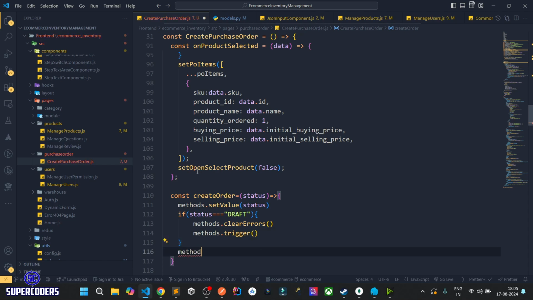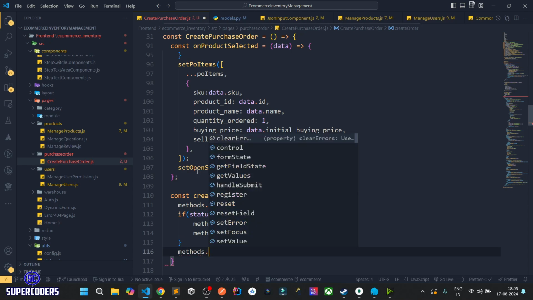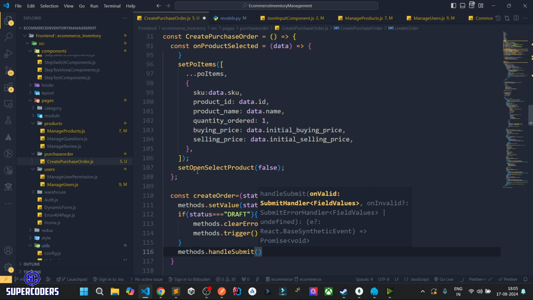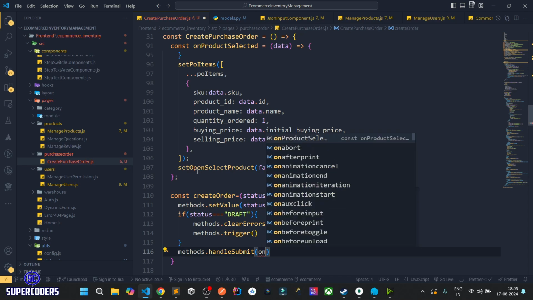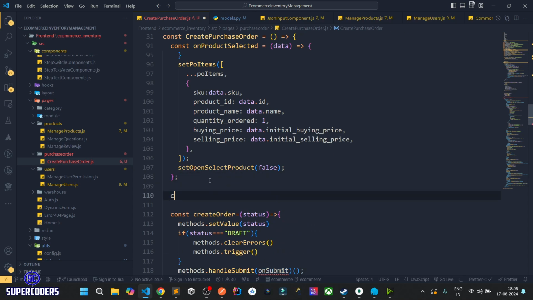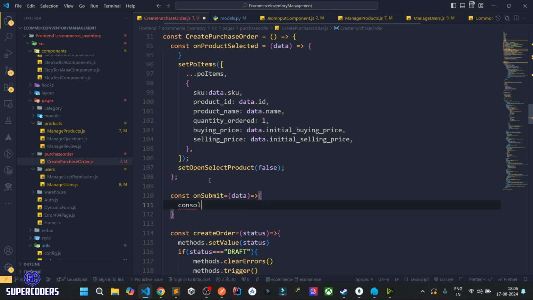So methods dot handle submit and on submit. Let's call it. So let's create a method on submit also. Const on submit equal to data, console.log data.